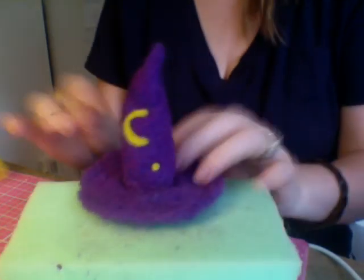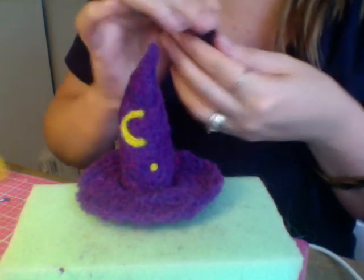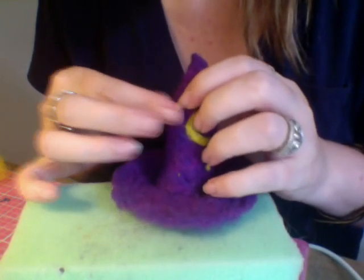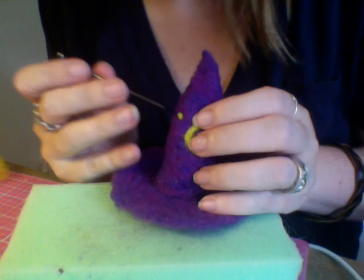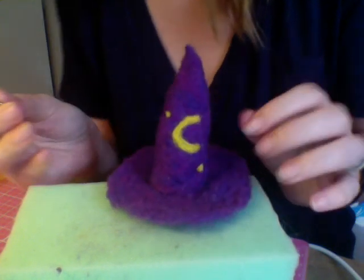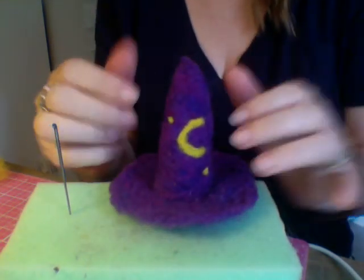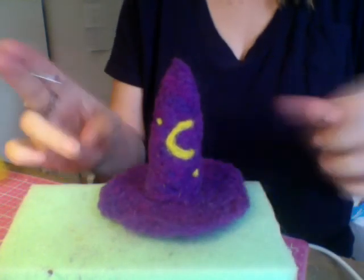Okay, there's one star. Take another piece. And maybe we'll put that one here. These are completely optional. You don't have to put that on there if you don't want to. And you can add more stars if you want to do that. And then now you just make some little fine tweakings until you're ready to move on to putting this on the witch.